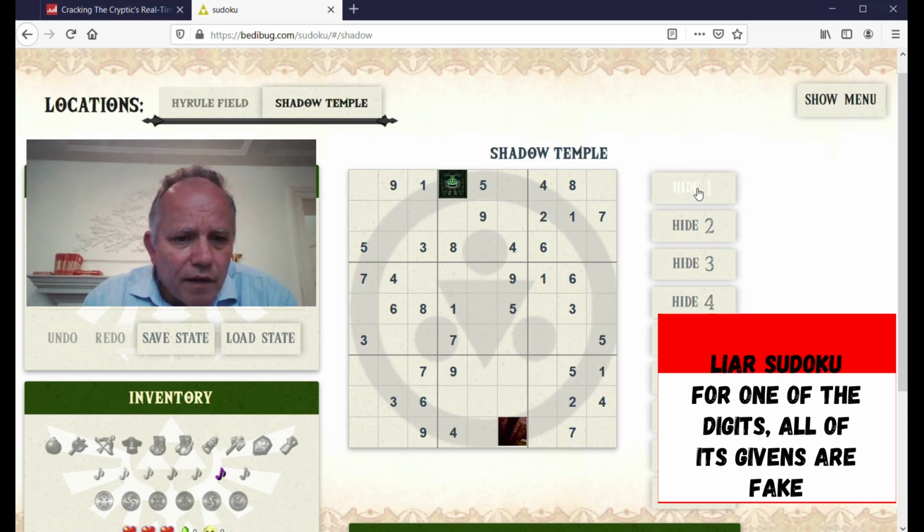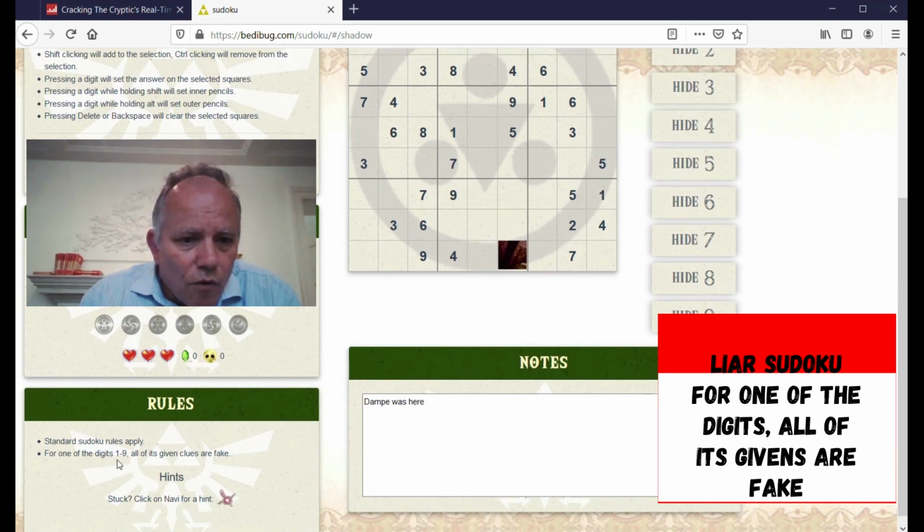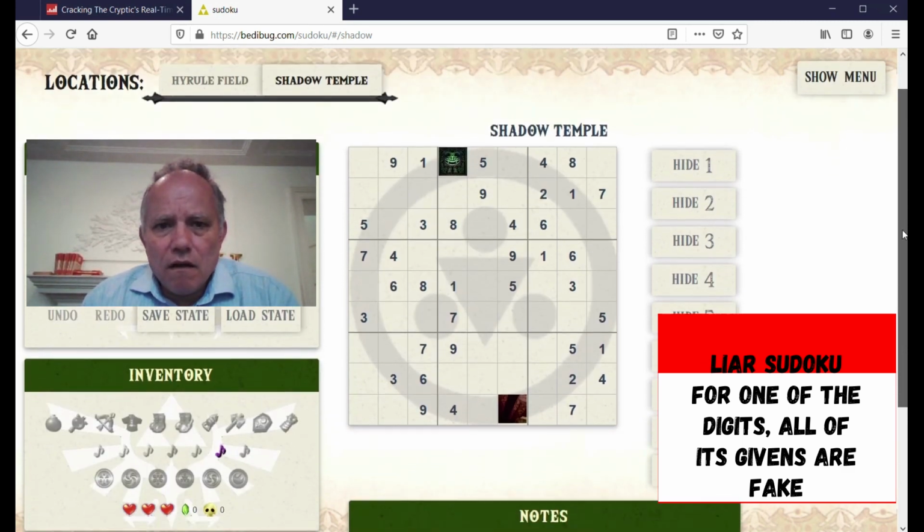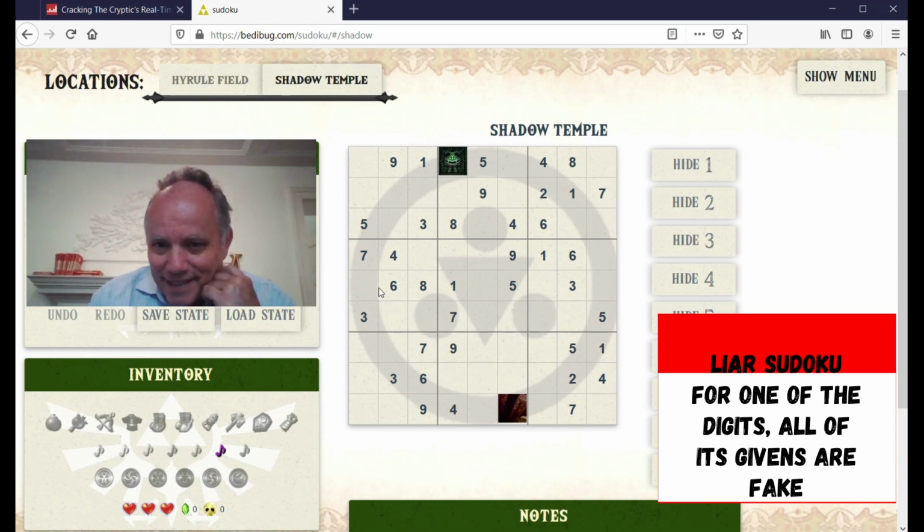Why would I want to hide things? I haven't. Oh, new rules. For one of the digits 1 to 9, all of its given clues are fake. Oh, I see. So I could choose to hide them. Okay. That's not going to make things easy.